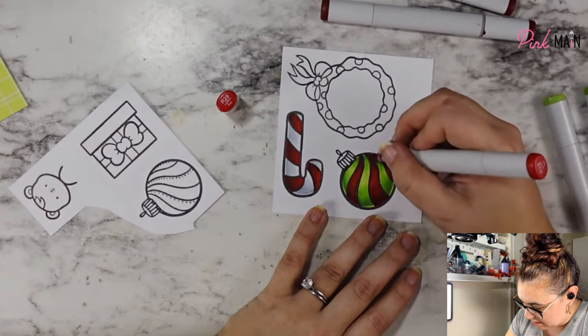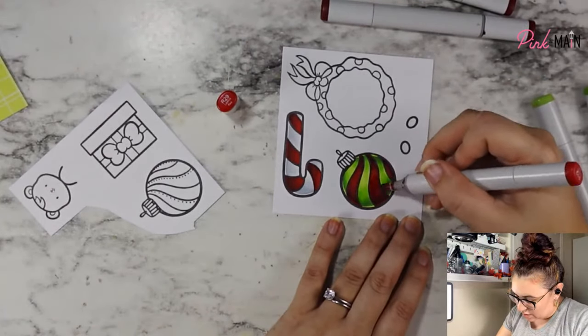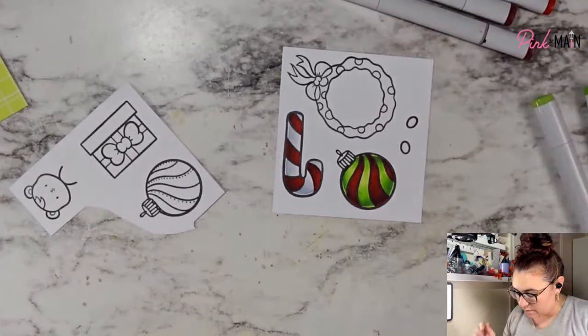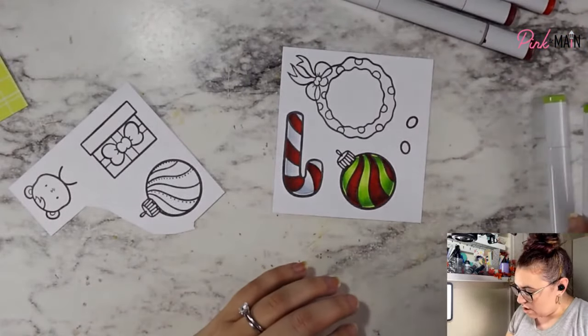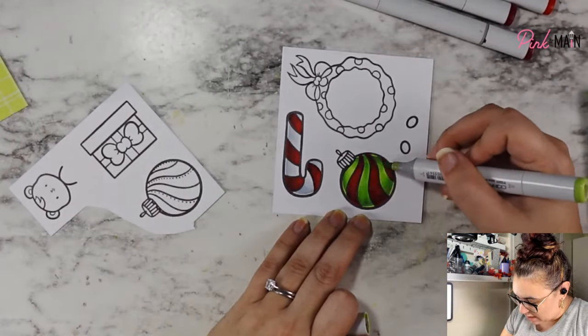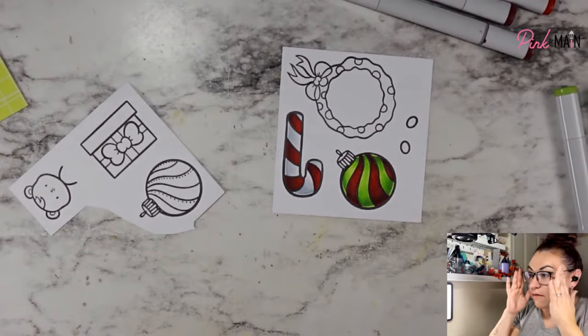I saw Angie had left a comment. She's who inspired us to make that candy treat card the other day on Tuesday. And she saw that and said she's going to make them for all her neighbors, since she lives in condos or apartments. I thought that was so cute. I love that idea.